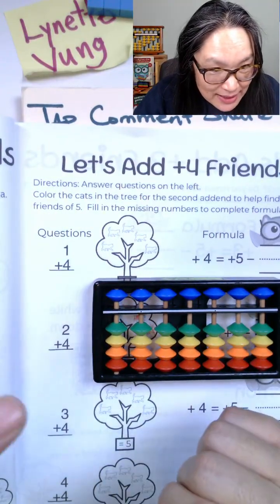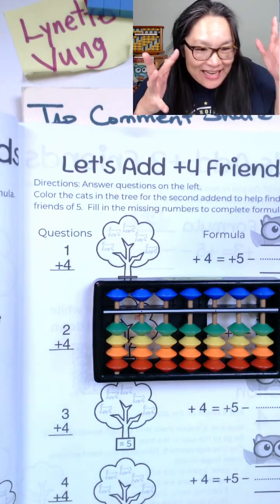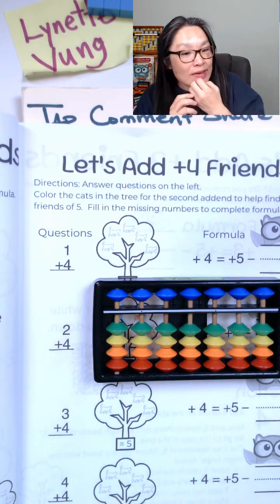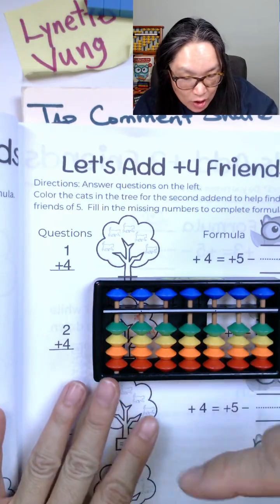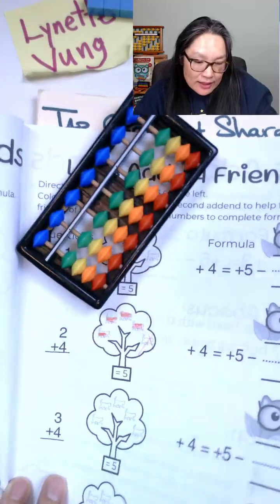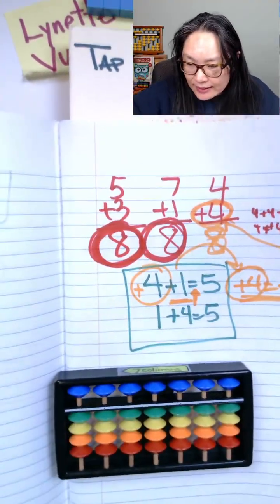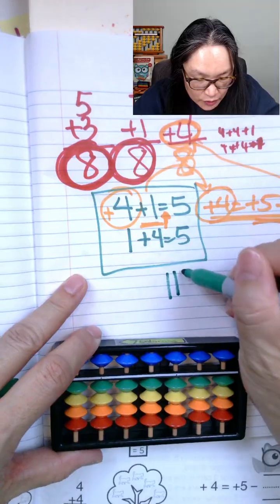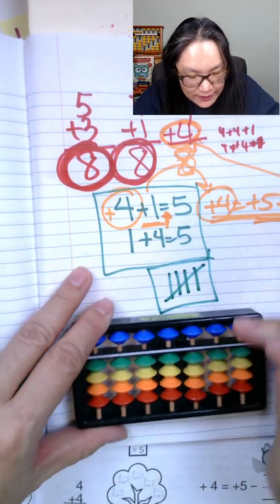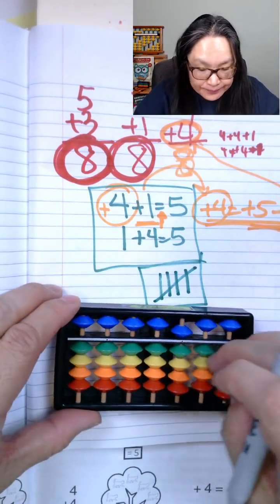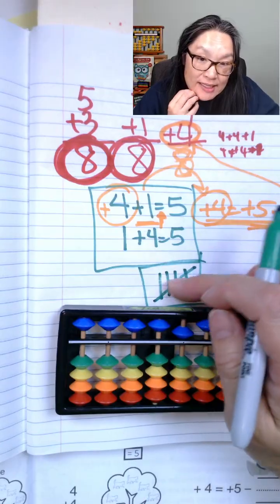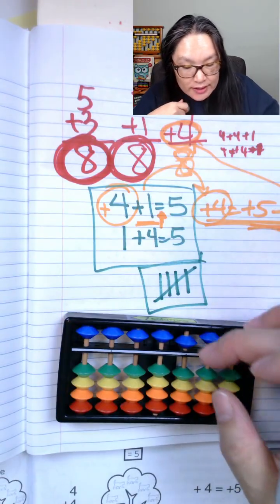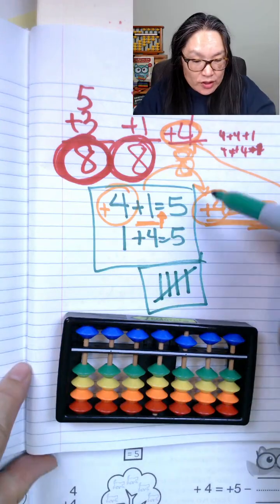Wait, abacus is like tally marks with a blue bead. Yes, exactly. Somebody did mention that, the tally marks, and when it's all crossed, it's exactly what it is. So for tally marks, in case people don't know what they are, tally marks 1, 2, 3, 4, and then 5. This 5 is the top bead. Exactly. But we don't break this up. Just so you know, you can't break up this 5. What you can do is rearrange it so we can use it. So that's why we have this.